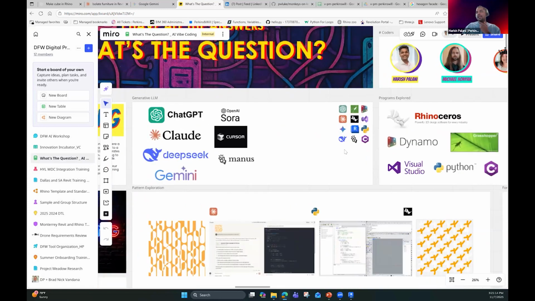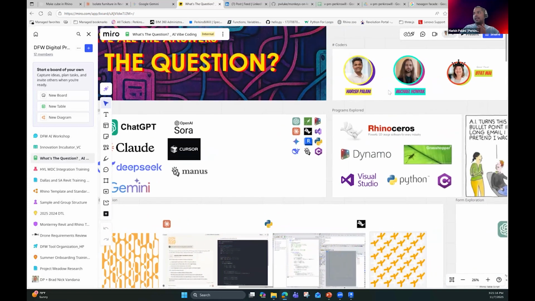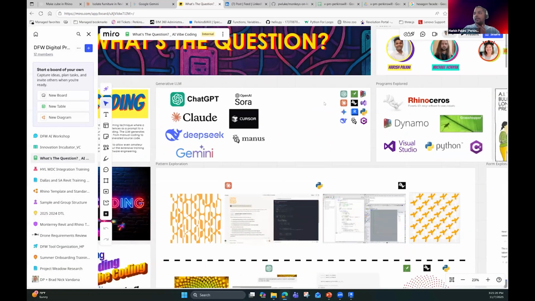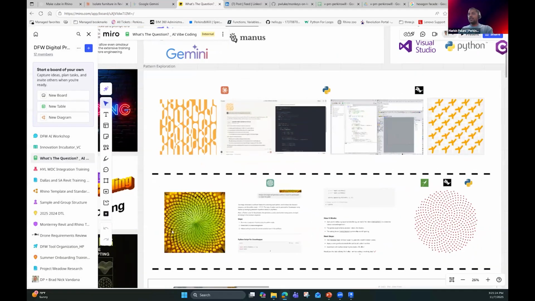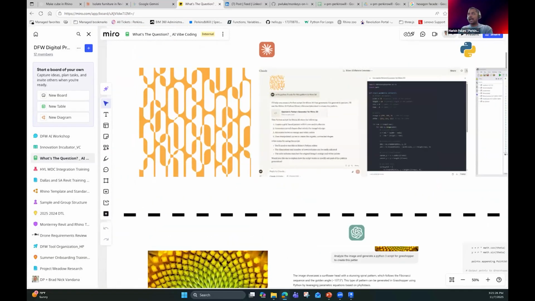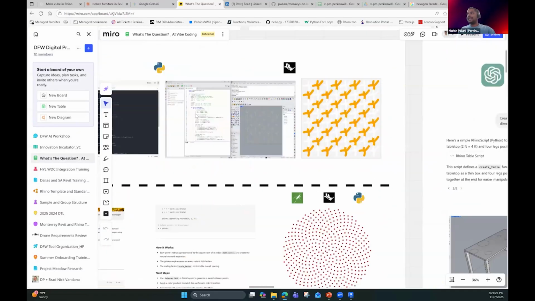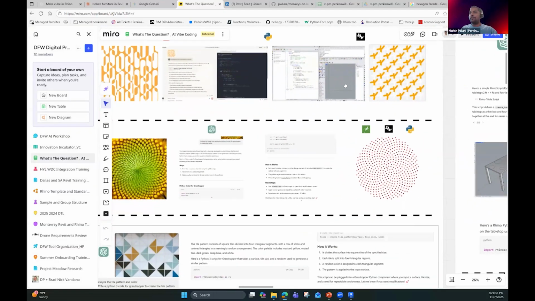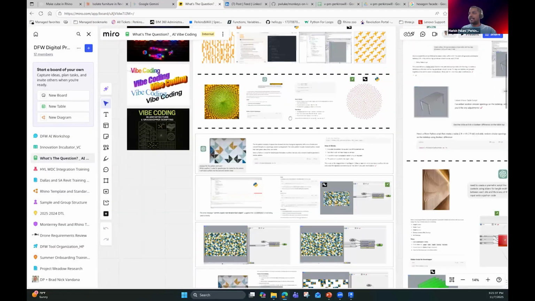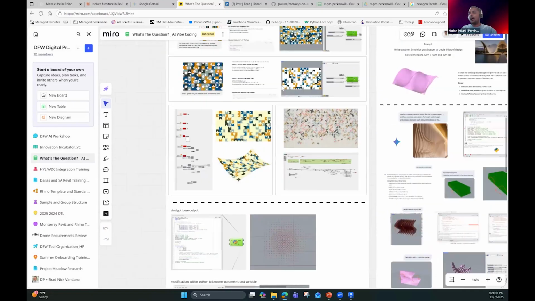We tested out all of these generative LLMs. I did it with Michael Huniak, he's in the Denver studio. Starting with pattern exploration. There are a bunch of patterns, just taking images or references, asking it to create Python code and seeing its interpretation in Grasshopper, in Rhino, Fibonacci series, and this example that I've already showed.